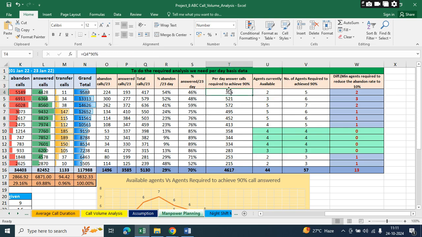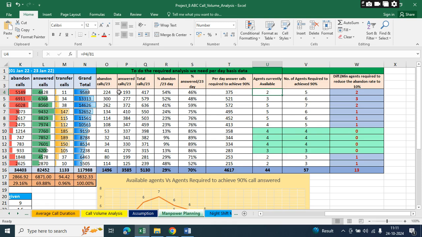If we do not consider, as of now, this 90% achievement, then for the agents currently available, we have to divide this total value by 81, because an agent handles 81 calls per day.